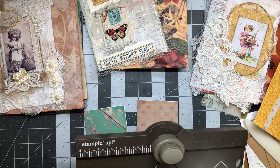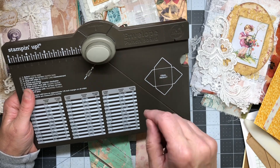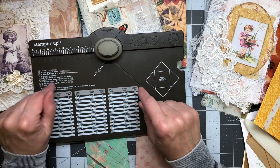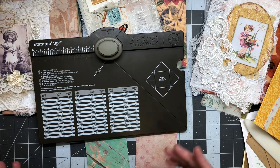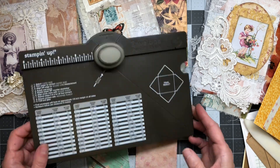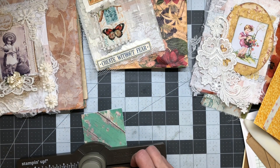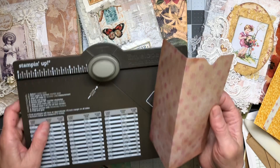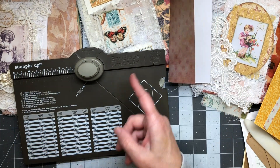The only thing I don't like is that the scoring piece is only that long — so if I didn't have this board I think I would buy one that's longer and multi-use, like with a scoreboard that has lines going this way. I think this is the thing I use — you decide which side you want your little punch to be, and it gives me that cute notch on the envelope punch board.